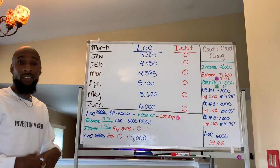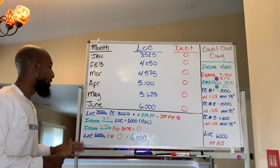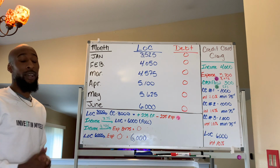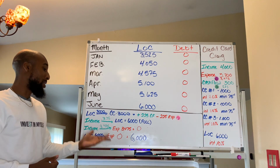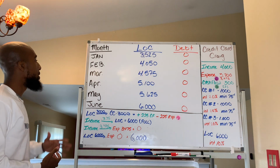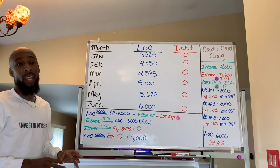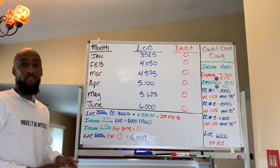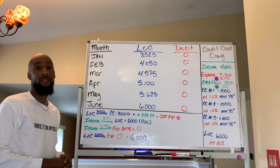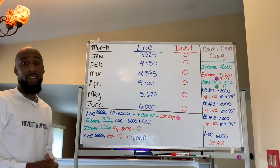The remainder of your money, keep it in the checking account, right? So we're going to use $3,475, pay off all our expenses to zero. That means this step right here, our line of credit is full. If you apply 6,000 to zero, it's still going to be 6,000. So our line of credit is paid off in full. So we see that in 6 months, we paid off the $3,000. And this is because we paid off the credit cards, which increased our cash flow from $300 to $525. And this allowed us to get this knocked out in those 6 months.